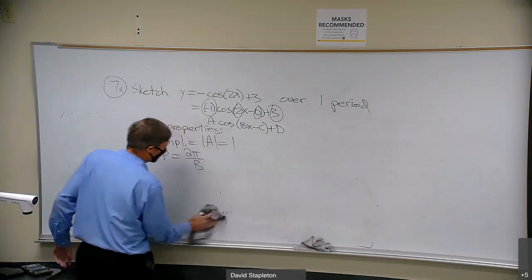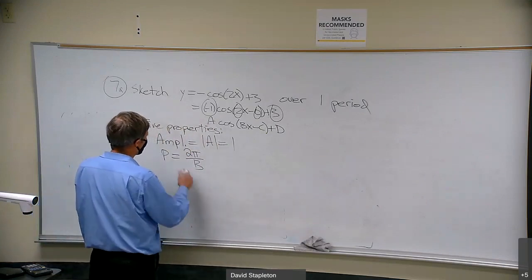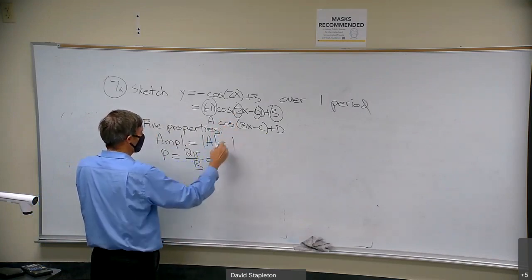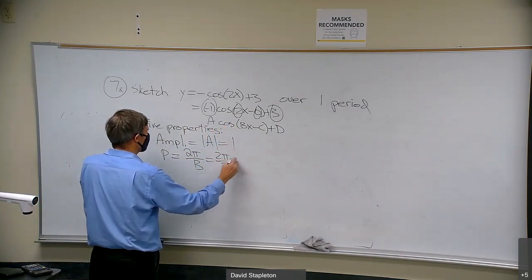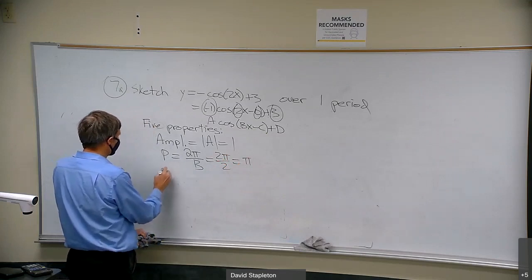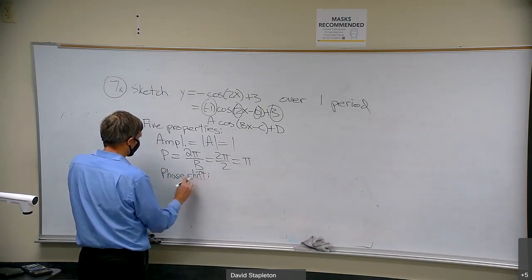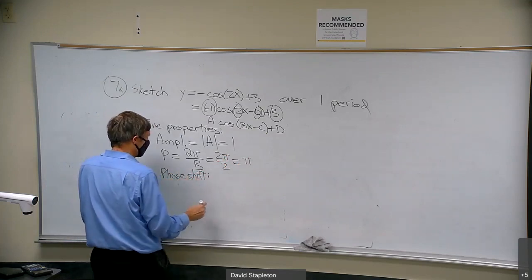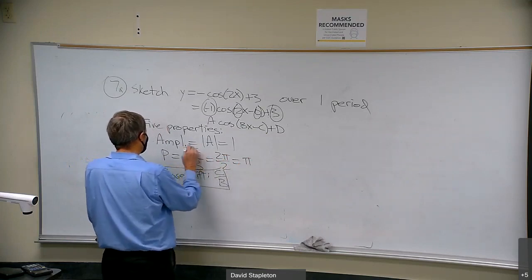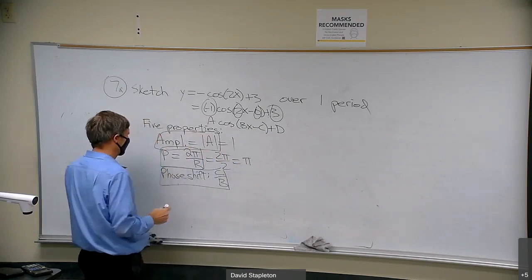Otherwise, it's the same graphing techniques for all trig functions. You start with their basic form, and you figure out these 5 things. In this case, we've got 2 pi over 2. So the period is pi, repeats every pi units. Then the phase shift, or horizontal shift, is c over b. You just have to memorize these. So memorize: phase shift is c over b, period is 2 pi over b, amplitude is absolute value of a, and you can do this part.